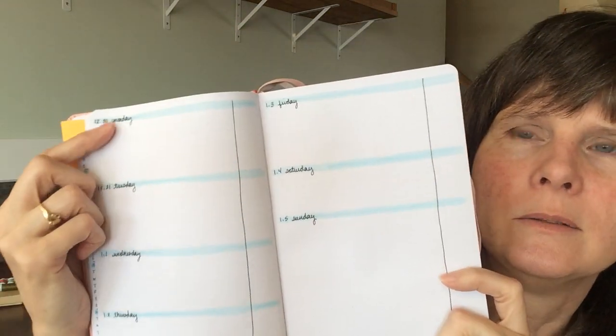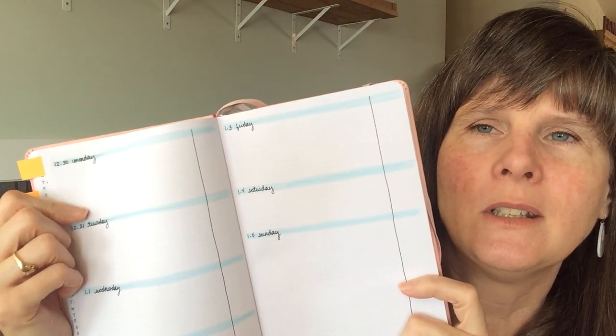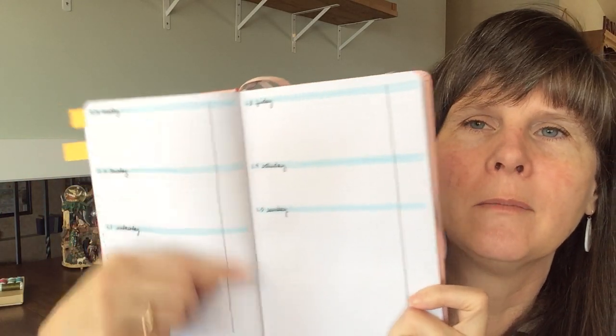This is where I'm writing down appointments I have that day, or something that happened, or information I need to remember each day. And over here is where I keep track of my headache information along this line. This is the daily nitty-gritty, and I kind of use this as a journal as well. Helps me process traumatic things or stressful things. Usually at the end of the week on Sunday, I'll go back in and write down what I remember, just a couple of things that happened on each day. It helps me remember what happened this week, helps me retain information in my memory to write it down.